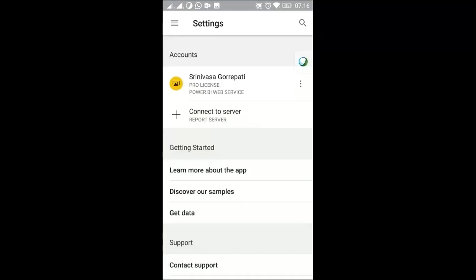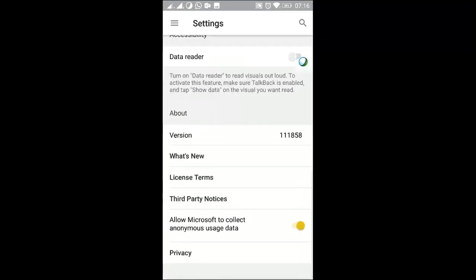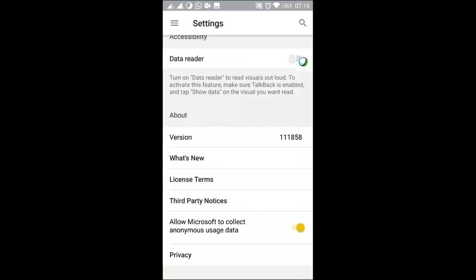If there is any report server or any other Power BI service, we can add and connect to it and check it. If I want to sign out, the sign out option is there. And getting started, learn more about the app, samples, get data, support, feedback, and everything. The web links of Power BI.